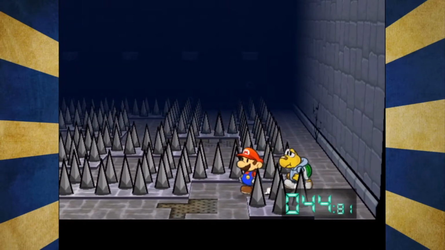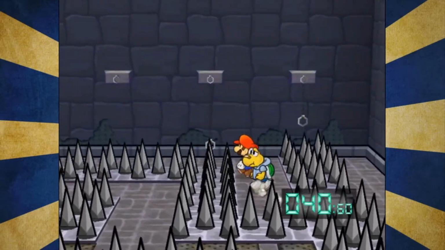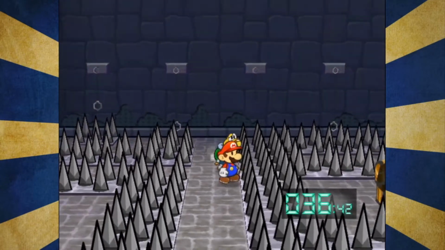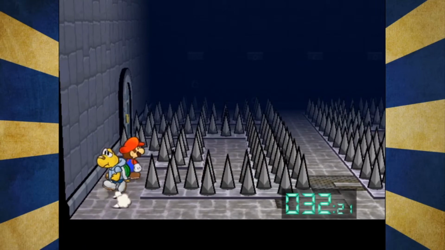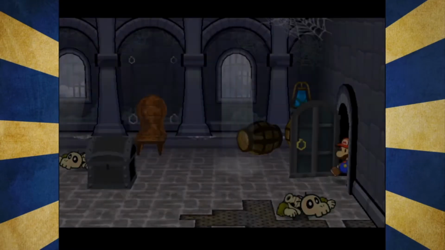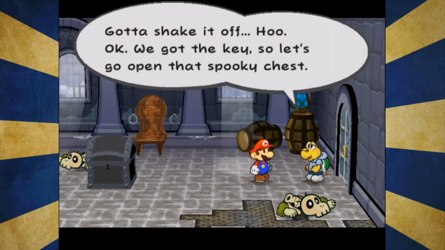Okay, let's see if I remember how to do this here. I believe it's actually up. We should have enough time to do this unless you really get lost, in which case I believe it's an automatic game over. So we're just gonna kind of zig down this way, and then zig over this way, and just like that, we got out of here with 30 seconds to spare. Man, that was too close. It wasn't really that close. We had 30 seconds to spare. Gotta shake it off. Whew.